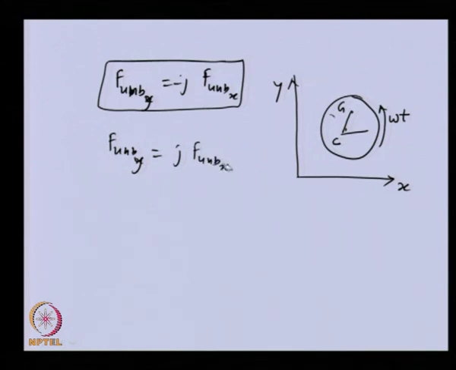In this particular case, let us say the whirling direction is in this direction. So, the x axis will lag behind the y axis by 90 degrees, which is taken care of by the j, and minus j is for the first case. Now, with the previous slide's analysis, we can write the equation of motion in matrix form like this.